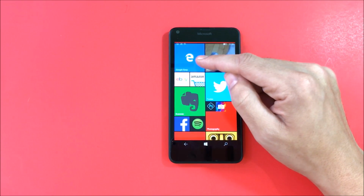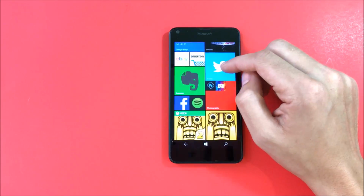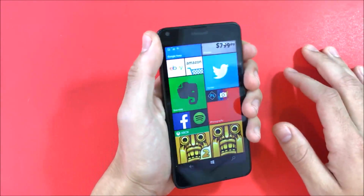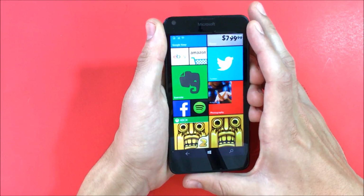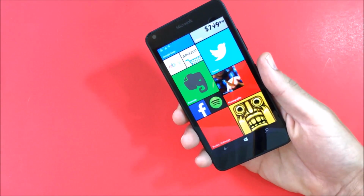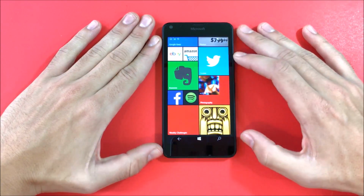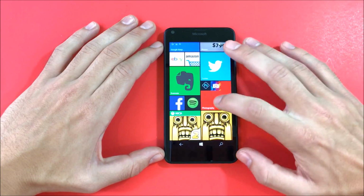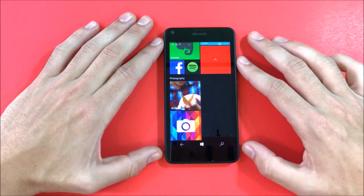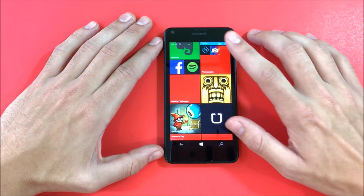I do have Google Keep here pinned to the home screen, along with Microsoft Edge, the Photos application, eBay and Amazon. Now eBay, I don't know why, but I think eBay was dropped from the Windows Store, so I wouldn't recommend you guys go download it because you're going to find that it's not there. But Amazon is still there. Now in terms of what's over here, I have Twitter. I have Evernote as a productive style note application. What's a productive style note application? I keep that there so I can get my productivity on my Windows phone.